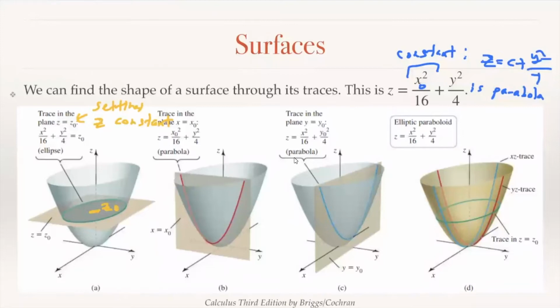So we have various parabolae parallel to the yz plane. Similarly with the xz plane. Okay, so now we can take our various traces and put them together, and we can get that it must look like this shape. So here is a visualization of all of our traces put together on the right.